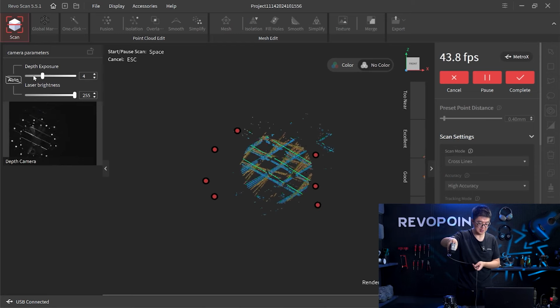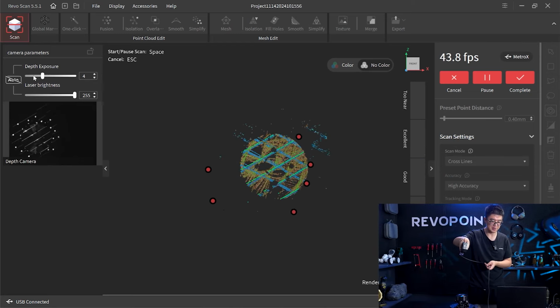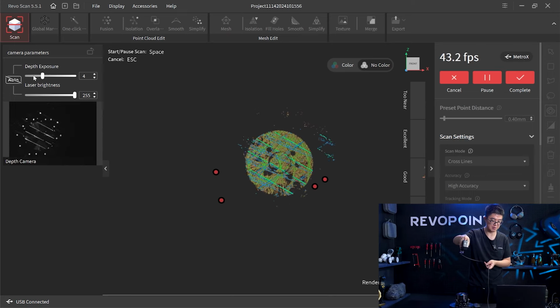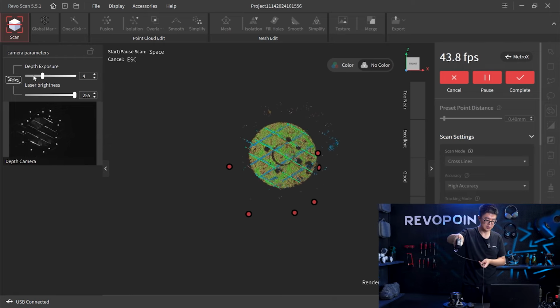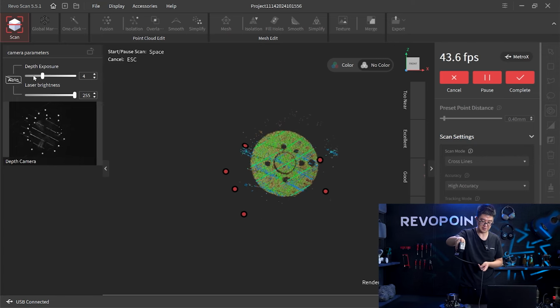Now, as you can see, the MetroX can still capture the surface, but it's significantly slower. So I would say I'm pretty impressed. MetroX can even deal with this type of surface. Maybe we just need more time and to be more patient on this.